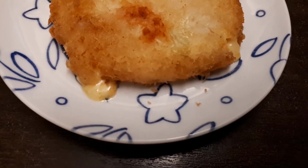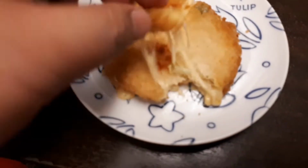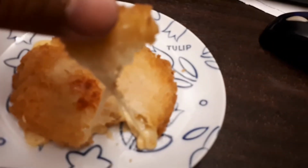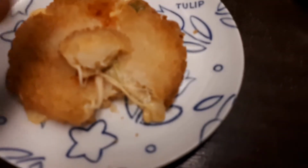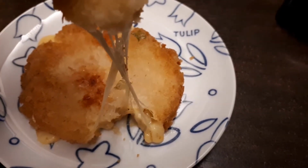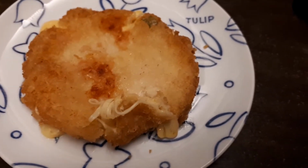Anyway, the only way I've tested to actually get the patty to be stringy is to heat it up in the microwave. This is 30 seconds, a bit too long. As you can see, the cheese is coming out from the sides already. But it is stringy, so I suggest you maybe microwave it for 20 seconds and then put it into your burger to eat, which actually makes it quite nice. Yes, it's nice to eat it when it's stringy. That's the whole appeal of the burger, the stringy cheese that you bite and pull away from your mouth.